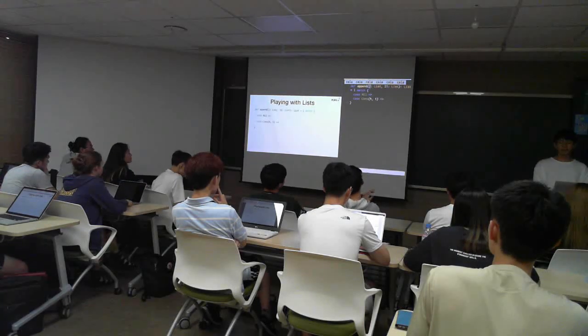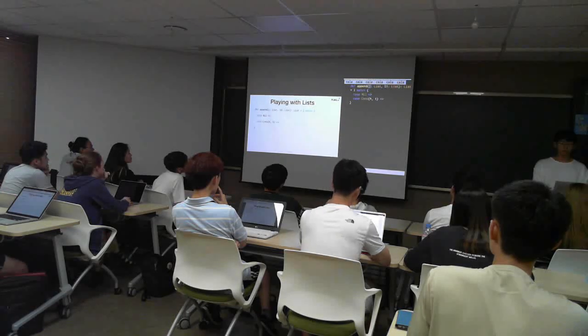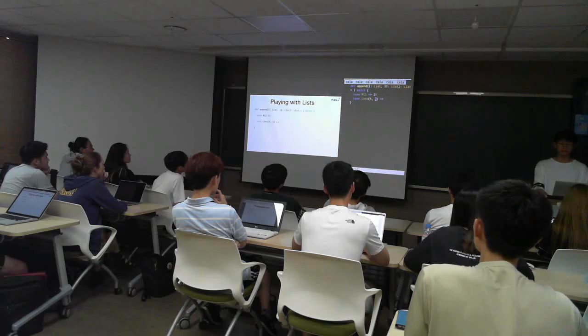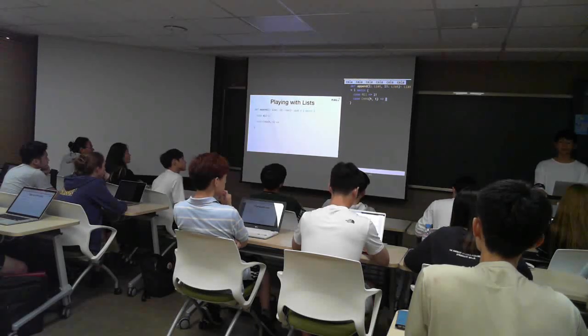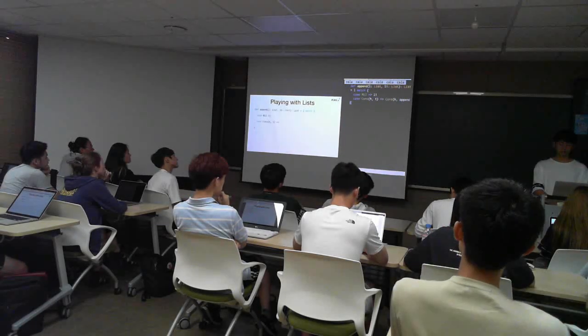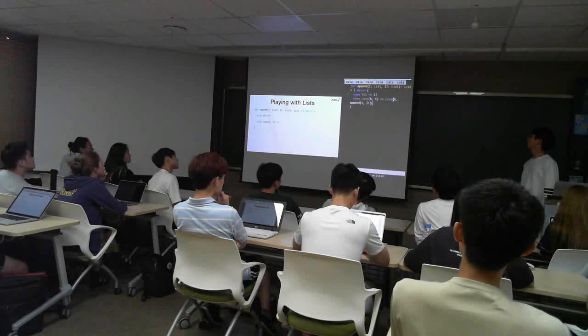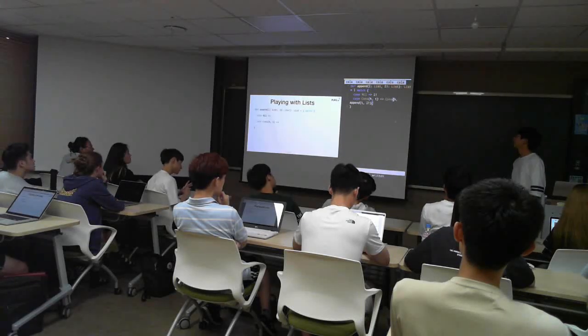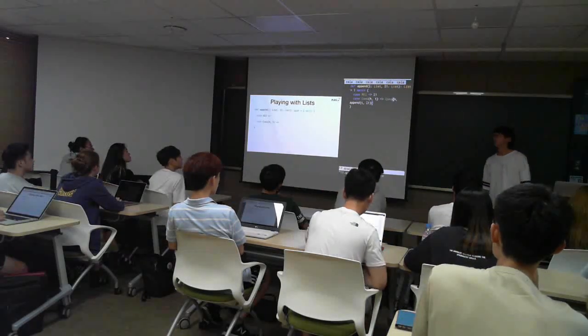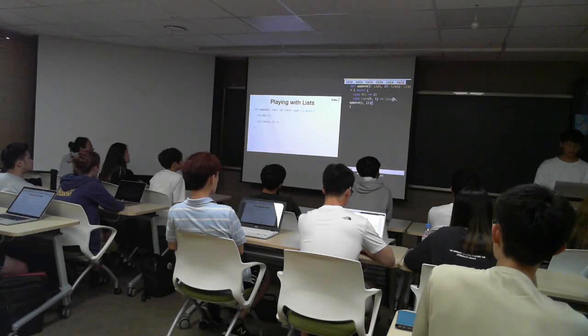We will take L and L1, two lists, as parameters, and we will pattern match on L. So what should be here? Because L is empty, the returned one should be L1. And what should be here? L is cons of H and T. Now we will write a kind of recursive code here. The first element is H. The remaining part is the tail concatenated with L1. Let's try this definition.